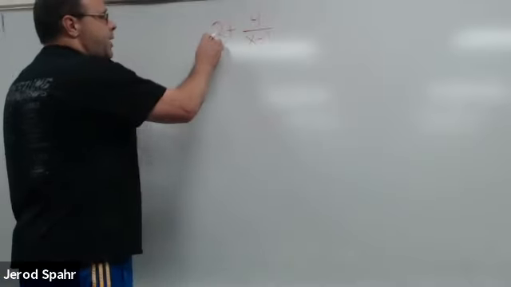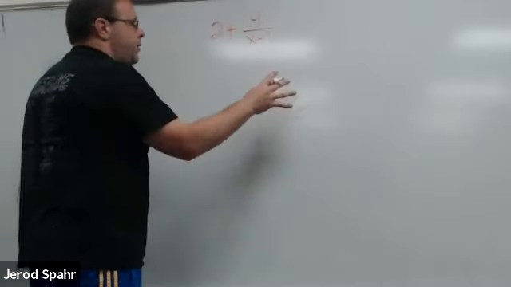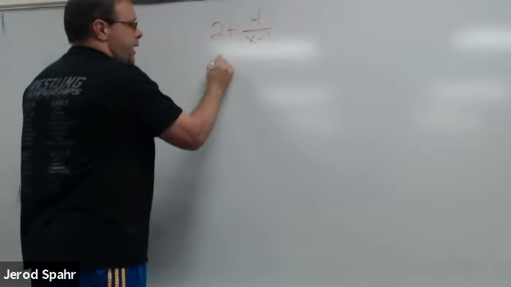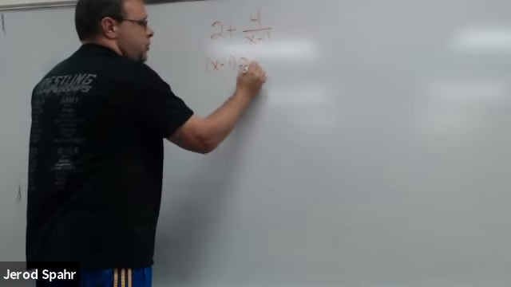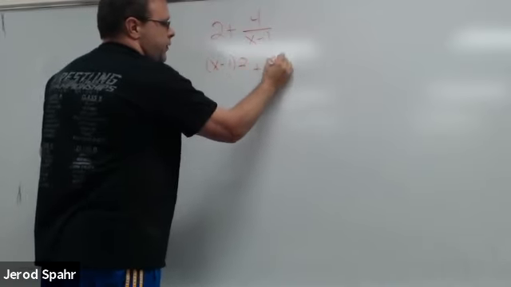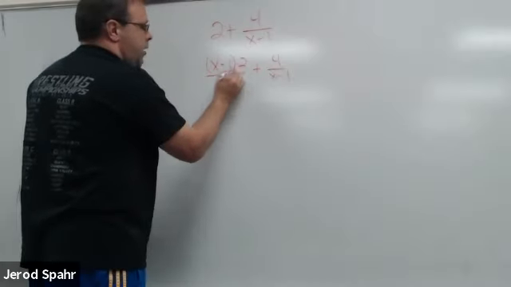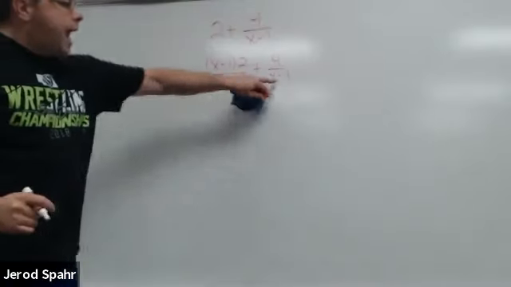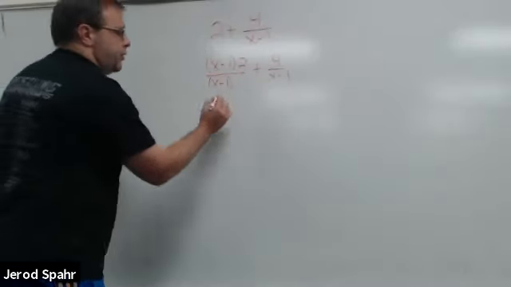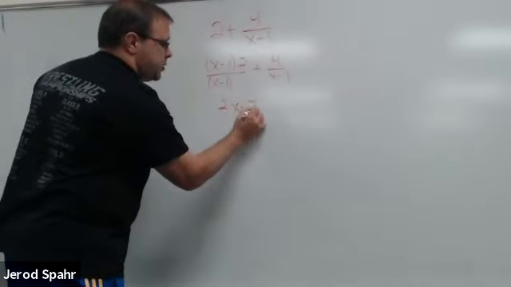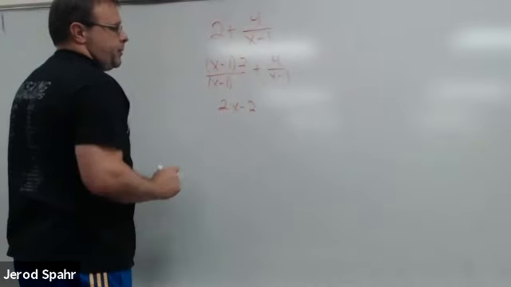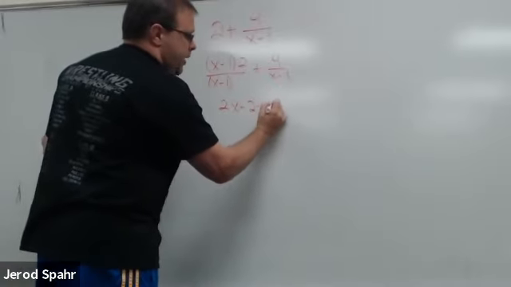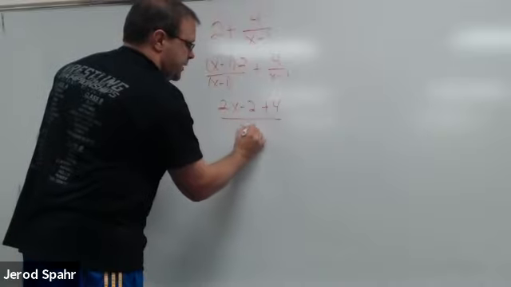And so we look at this. We need to get a common denominator. This is over 1, which we know everything's over 1, so that's okay. But we need an x minus 1 over here. So we're going to multiply the 2 by x minus 1 over x minus 1, and then we have the same denominator. I distribute through, so I have 2x minus 2. Everything inside needs to be multiplied by the 2 using the distributive property, plus 4 over the x minus 1.